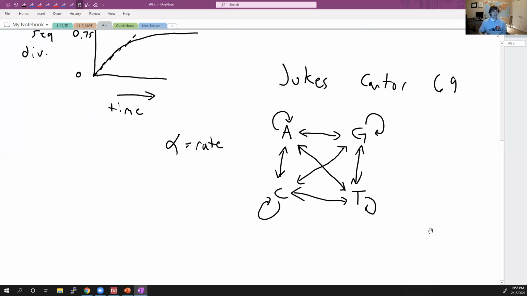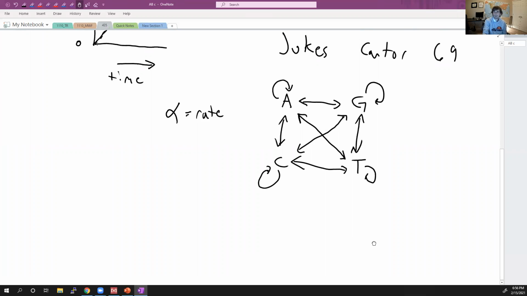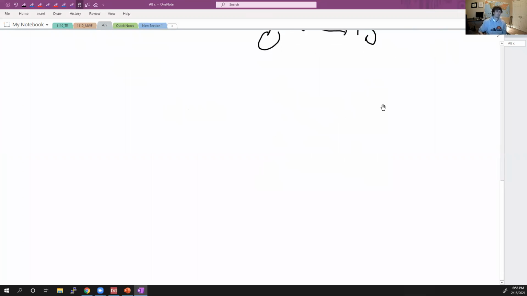But this isn't exactly a very good model. It's primitive, and it works to some degree. In some cases, it has been used, right? It's not like we thought of it and then abandoned it. It has been used over time. But we've also increased the complexity of this model. So the next level of complexity is accounting for transition and transversion rates.